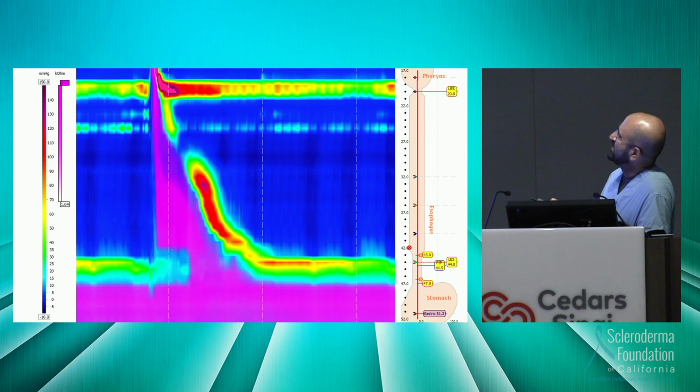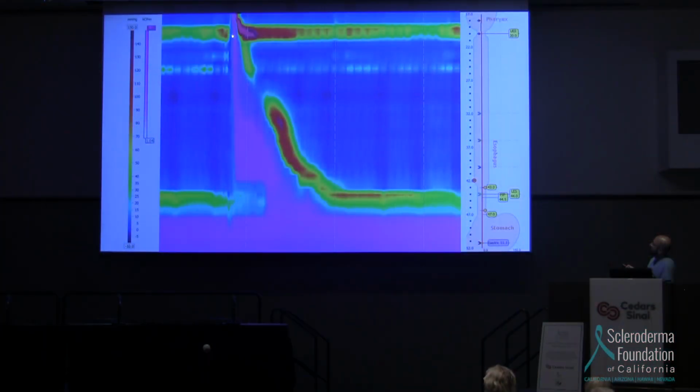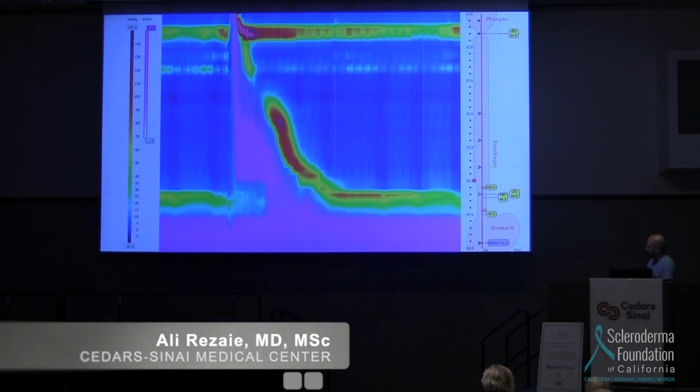So the colors are pressure, right? So that's the pressure of the sphincter up there. And this is when you swallow. Obviously, when you swallow, the pressure drops. It becomes a little bit more blue. And then the esophagus makes this contraction like a snake and pushes things forward all throughout the esophagus and dumps everything into your stomach, right? And the purple is actually the flow of the liquid. You can see that the liquid is very nicely pushed into the stomach, and there is nothing left in the esophagus, right? This is a normal contraction.